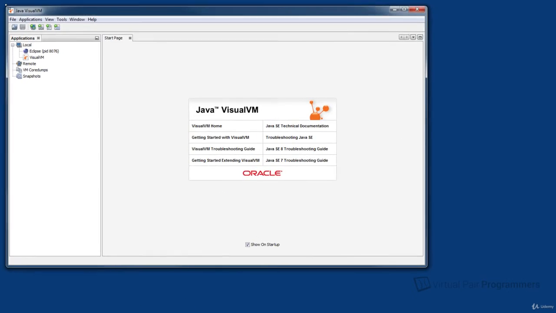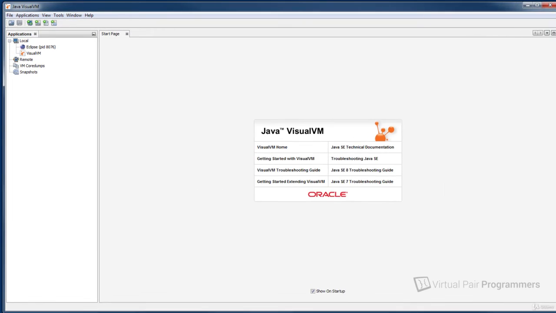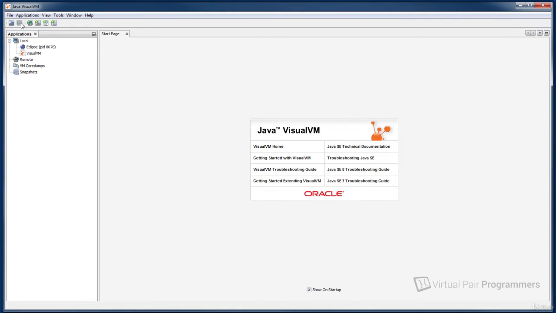Okay, so I've started JVisualVM here. I'm just making the window a bit bigger. And on the left-hand side, under local, what we'll see is a list of any applications that are running on my machine that are running Java that I can connect to with the JVisualVM tool. At this point, my application isn't running, but I have got a reference here to Eclipse, so we could use JVisualVM to connect to that. And actually, VisualVM, of course, is a Java application, and we could connect to that if we really wanted to. But just so we can explore JVisualVM, let's connect to Eclipse.